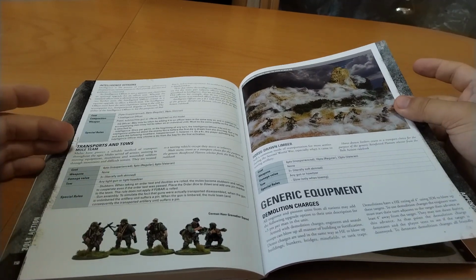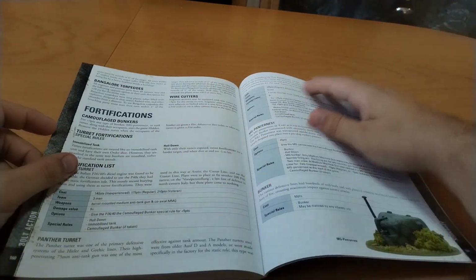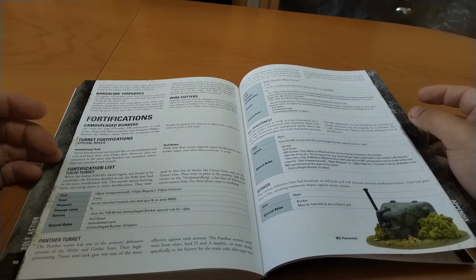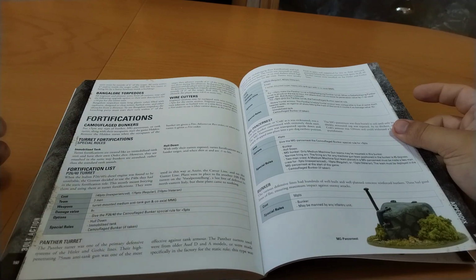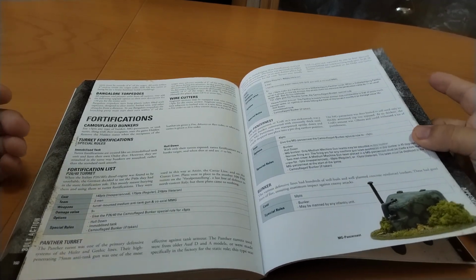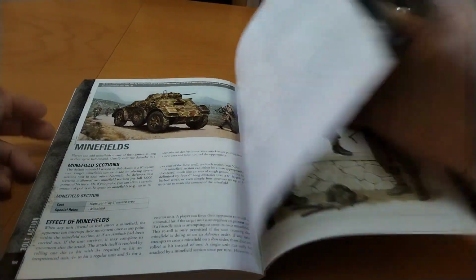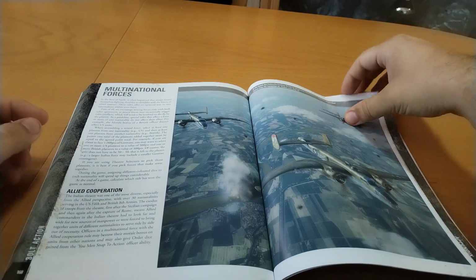Move teams, intelligence officers, horse-drawn limbers. I think everything of these units was already in some earlier Bolt Action books. There are extra rules for fortifications, like for 5 points you can have camouflaged bunkers, so you will start hidden. You can now buy a Panther turret as a regular unit. You can buy MG Panzernest as units. You can buy a bunker as a fortification for start, and so on. Minefields, dug-in rules, everything which was already in earlier books.